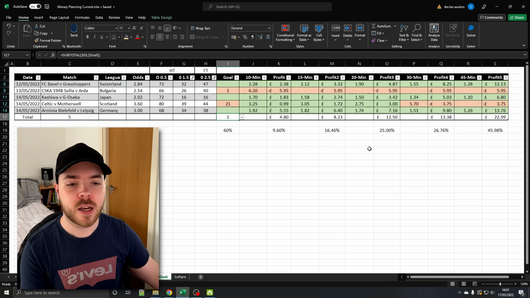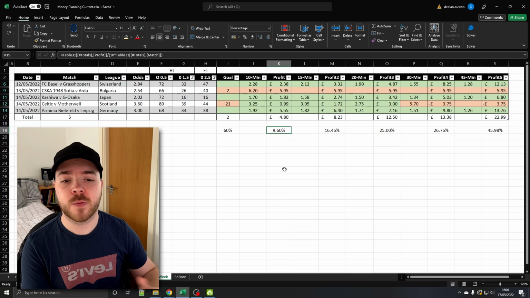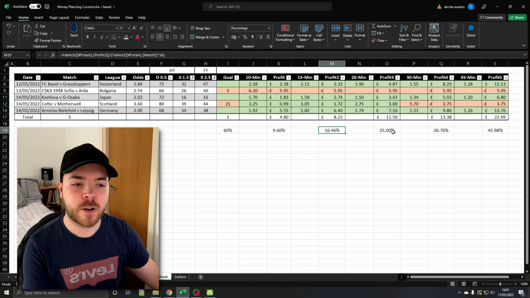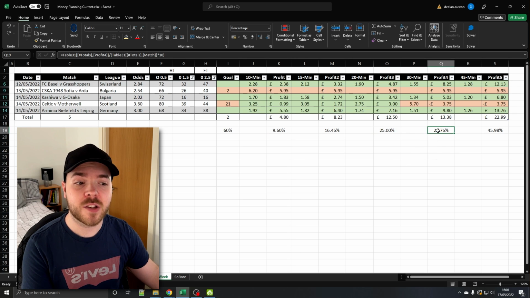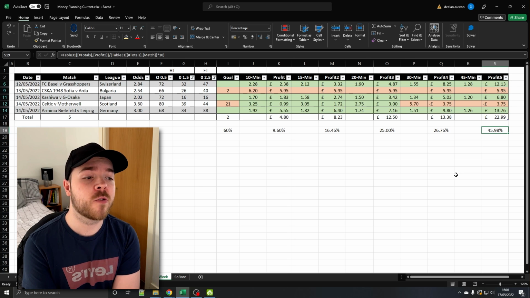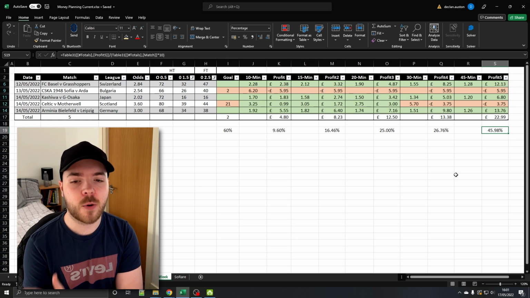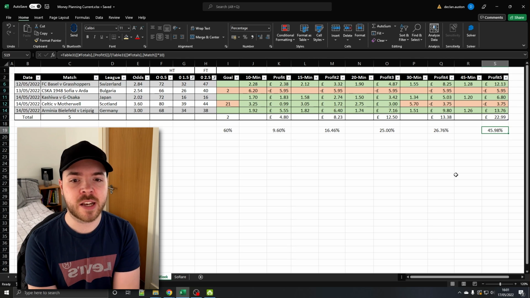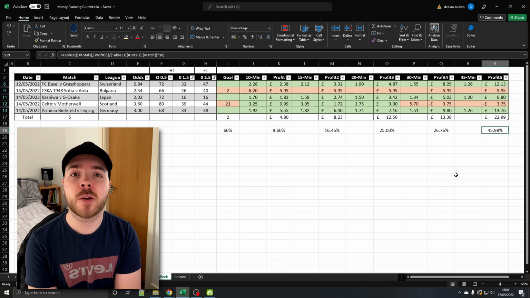And you can see overall, after 10 minutes, we would have made 9.6% profit, 15 minutes, 16% profit, 20 minutes, 25% profit, 30 minutes, 26% profit, and then if we just stayed in all these trades till half time, we would have made a 45% profit. Now obviously this is an incredibly small sample size, but you can just see there initially that it can be quite successful.